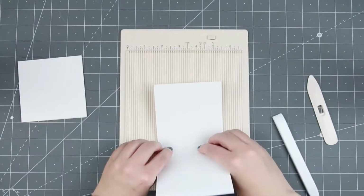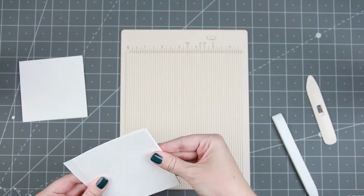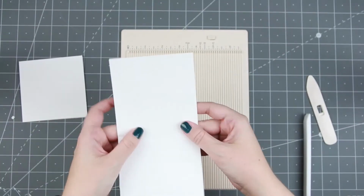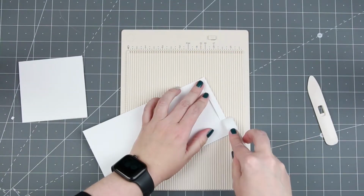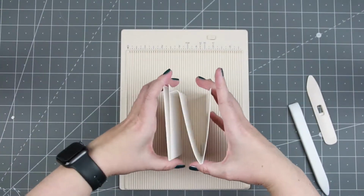And then I'm going over with my Teflon bone folder to burnish all of those score lines. That bone folder, the Teflon one, is really, really good at giving those perfect score lines. I really enjoy using that one. So now my card pieces are done.